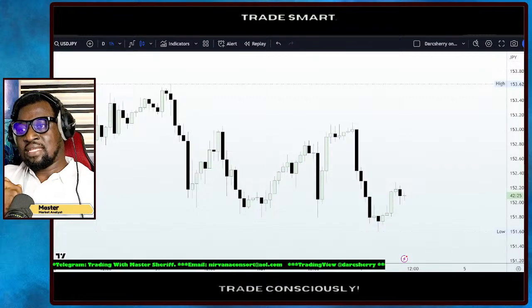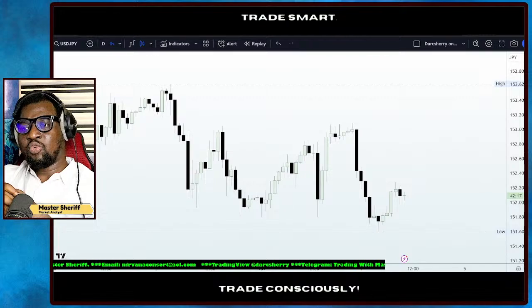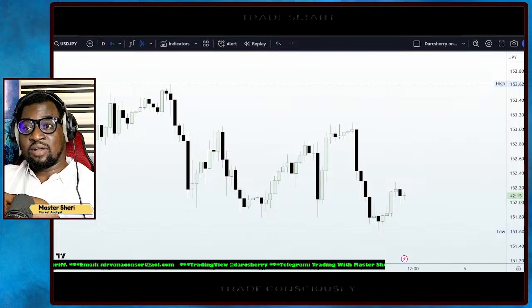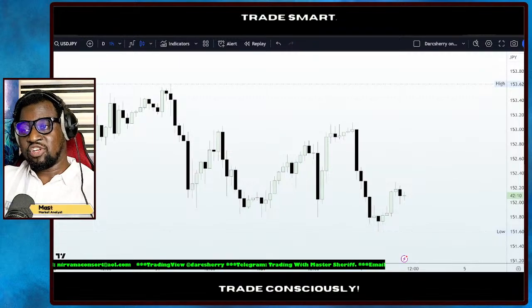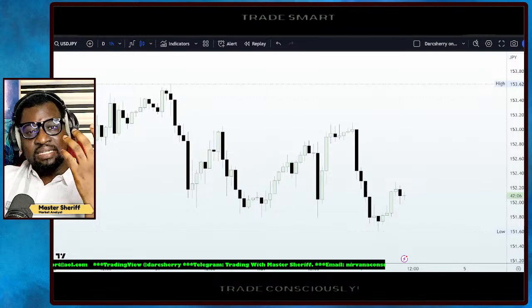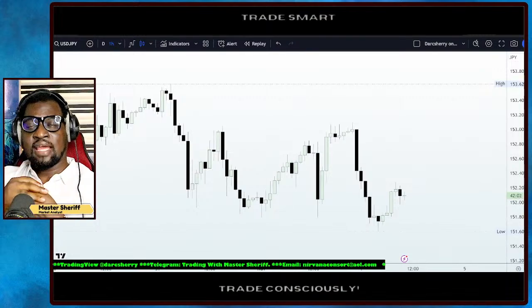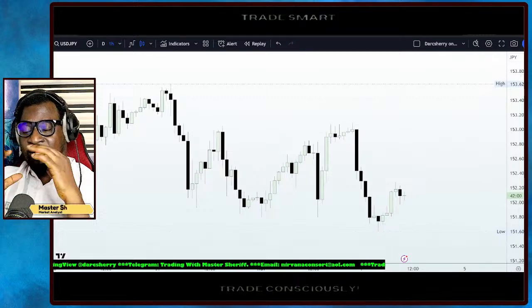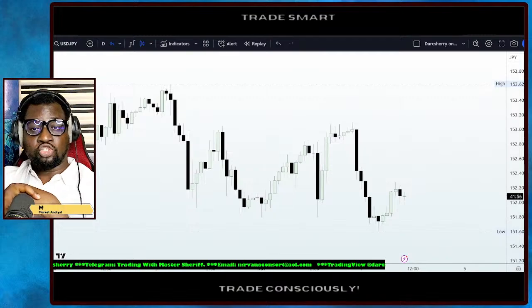And of course, the rising uncertainties around the US presidential election continue to boost demand for the yen as well. And then we also saw last week how the Bank of Japan maintained its policy interest rate at 0.25%, providing some stability, supporting the yen in one way or the other. Remember, the Bank of Japan has usually adopted an ultra loose monetary policy.